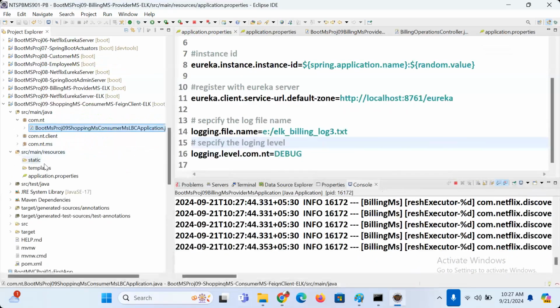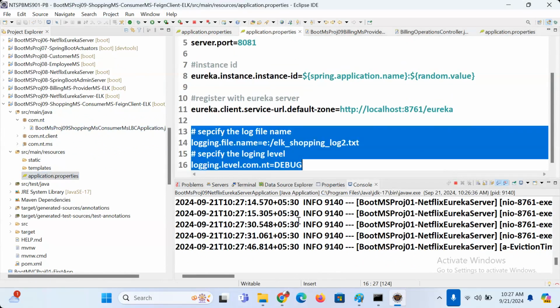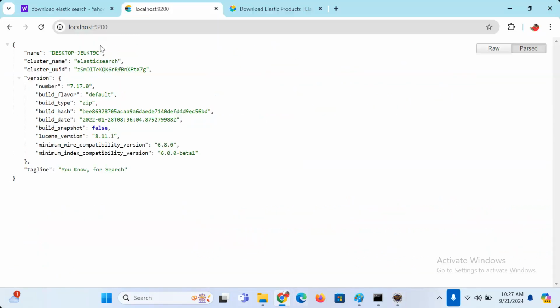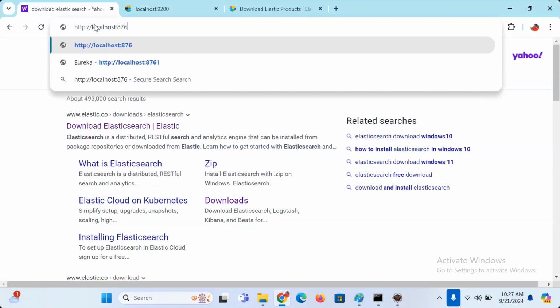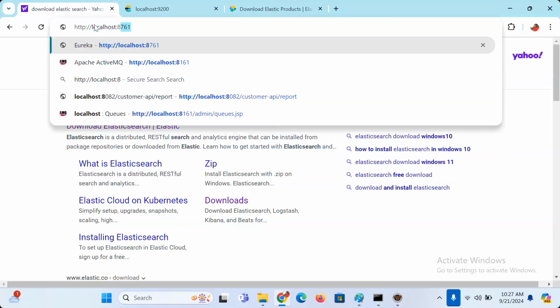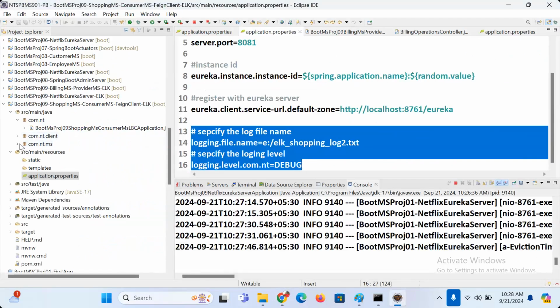Shopping MS is running on which port number? 8081, right? Okay. 8081 slash shopping API. Anyone is having idea what is there?